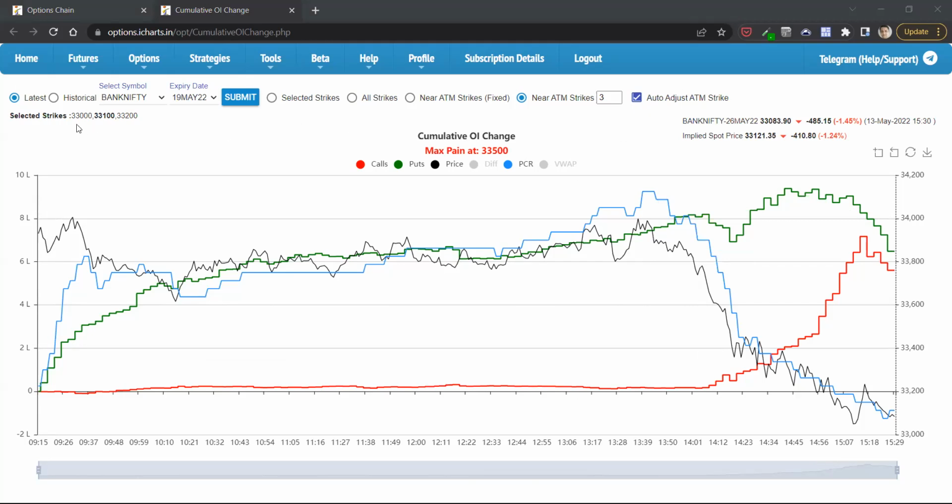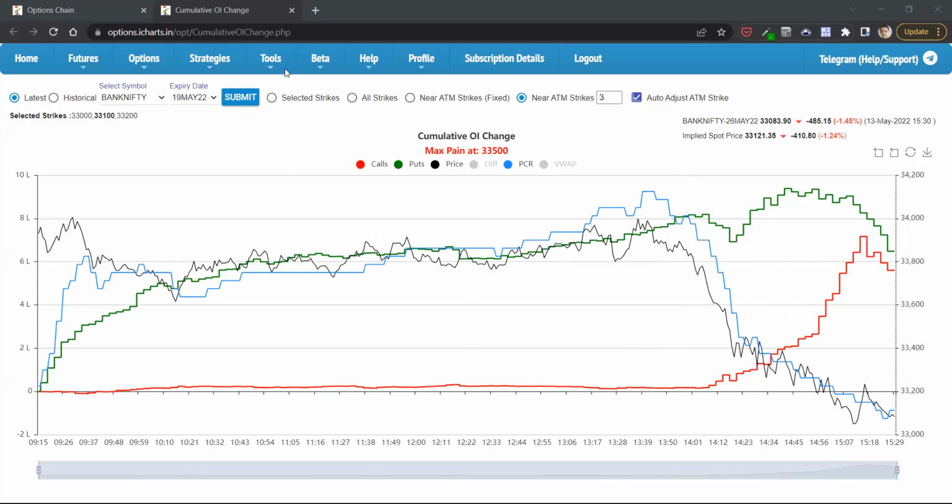So auto adjust will change these three strikes dynamically. As the price moves, it will keep changing, and once this is enabled, whatever picture it tells you about is going to be the dynamic, current picture: wherever the price is, and the OI buildup around that price. This is useful, but people sometimes get confused with this. You should know that when you have enabled this, the strikes keep on changing and your whole scenario keeps on changing dynamically.